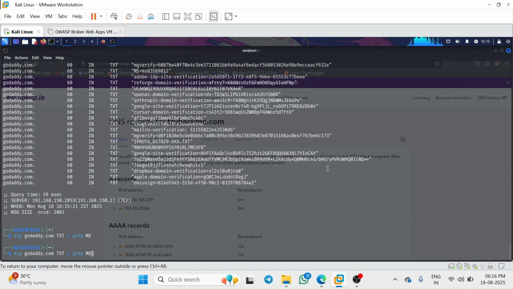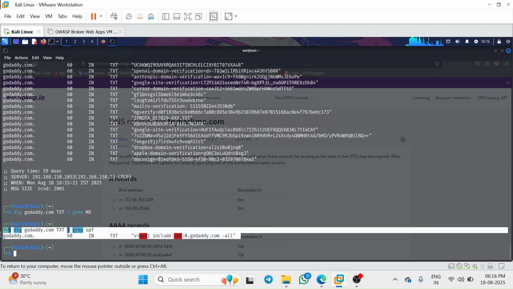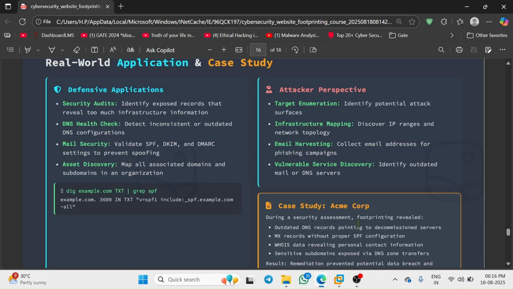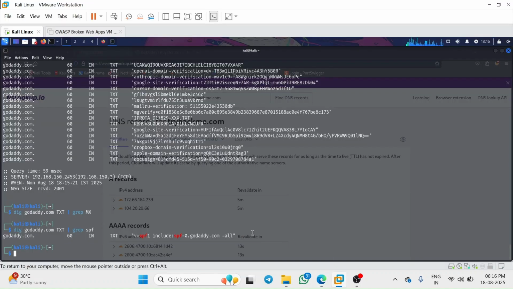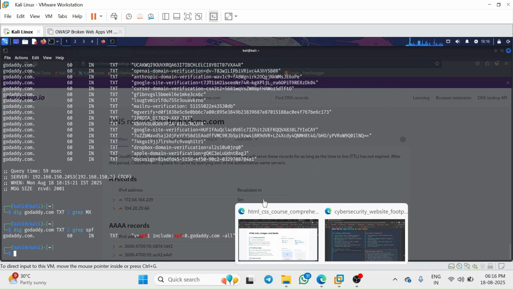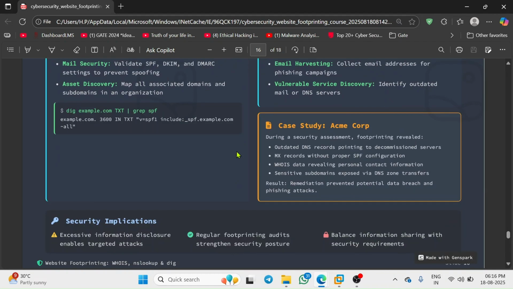So we don't find anything regarding MX. And for SPF we find one thing, that this may be revealing some sensitive information, so it must be considered as a security incident, or not an incident but an indicator. So as I performed this, you can also use this command and fetch some information. So with that, we get the information.